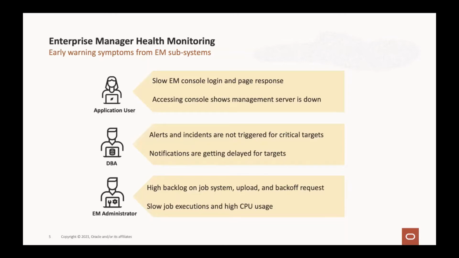Some of these can trigger a lot of events on the Enterprise Manager system itself, because these are early warnings. If you don't look into them on priority, they can potentially bring down your system altogether. For example, if you have a huge backlog on the job system, then potentially it could bring down the OMS system altogether. So it is an important task for the administrator to keep an eye on the Enterprise Manager subsystems so that they are always running healthy, and whenever there is an issue, a quick remediation is taken so that the system is always up and running.